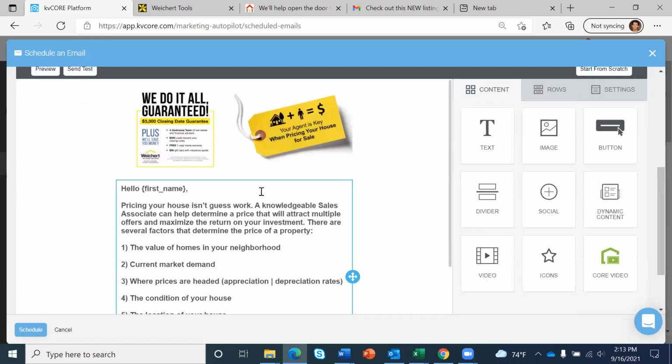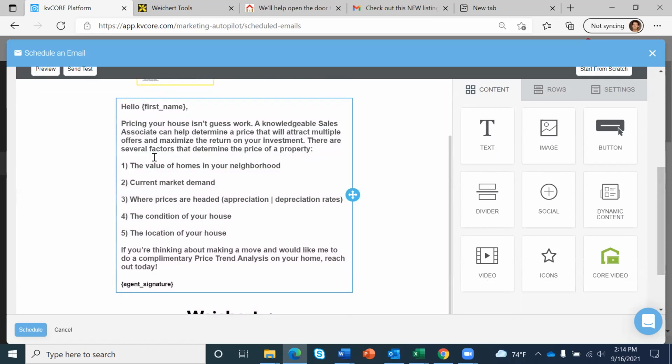And then what you see here, you see that we have a guaranteed picture here, right? And then below it says hello, and in brackets, it'll say first name. So every first name of every contact you have automatically will get populated here. You don't have to keep putting in their first name each time. Just leave it as is. Their first name automatically gets put there. That's called a merge field, a merge tag. Very nice to use those.